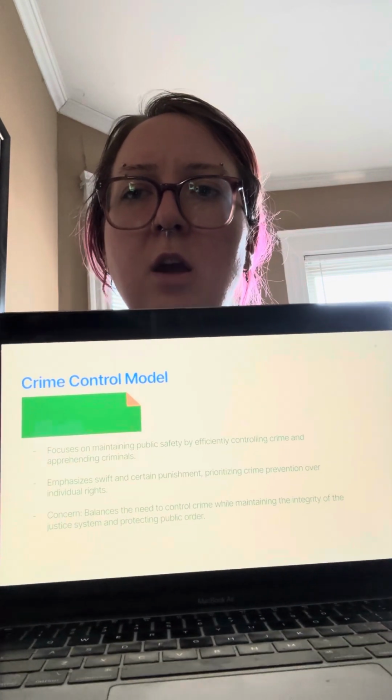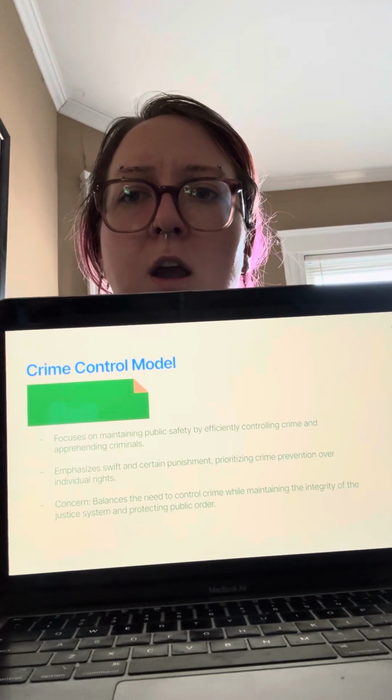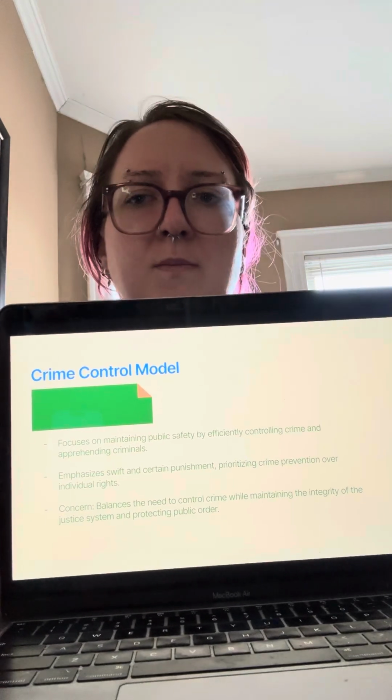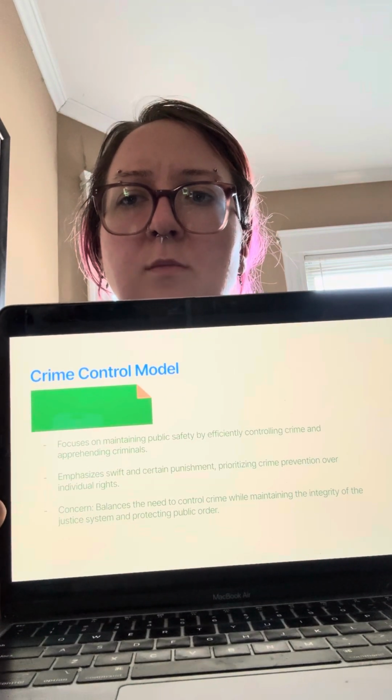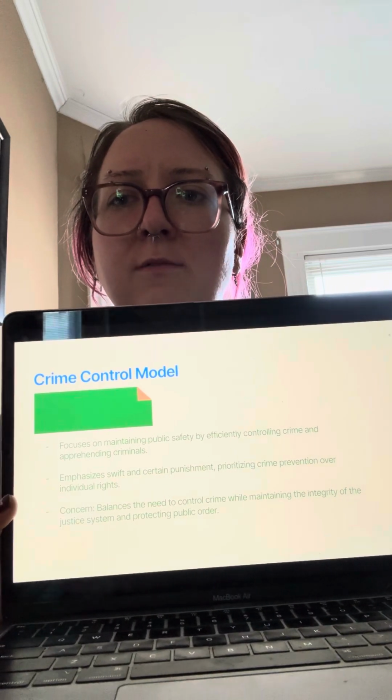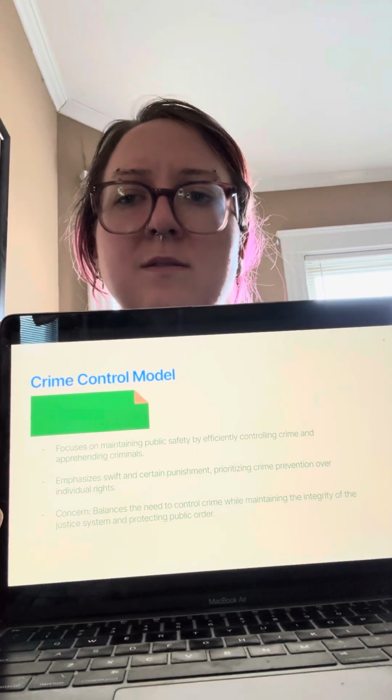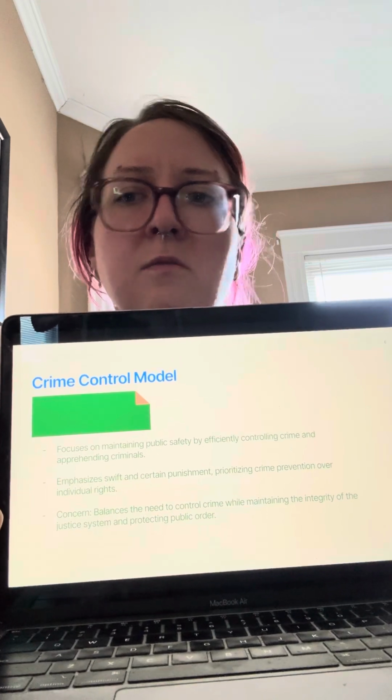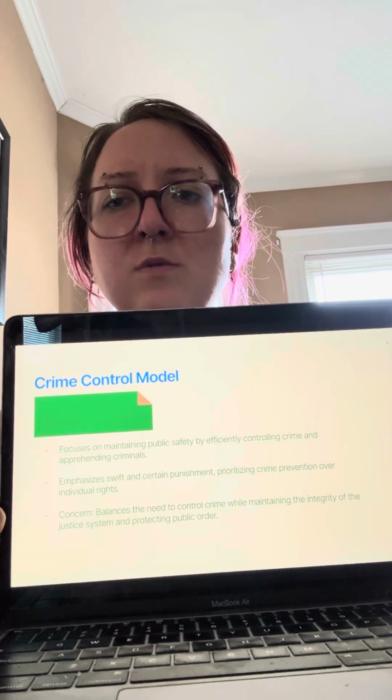On the other hand, the crime control model is focused on reducing crime and making the criminal justice system more efficient. It emphasizes swift justice, strong policing, and harsher penalties. This model is more concerned with protecting the community from crime than with the rights of individual suspects. While it doesn't support illegal behavior, it often prioritizes public safety over procedural safeguards.